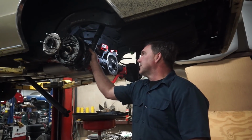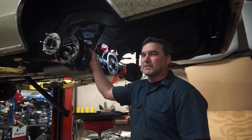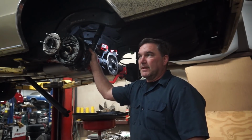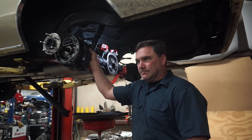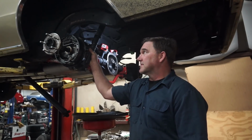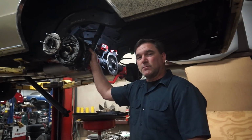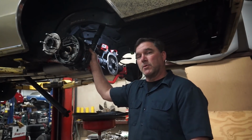So it'll allow you to just buy the correct axle with all the correct stuff in it and bolt it into the car. So I see a Currie or a custom built rear end going in this car at some point. I don't know when that will be, but at least this way he will know exactly what he wants and the car will already be set up for it. So all he has to do is bolt it in and go.